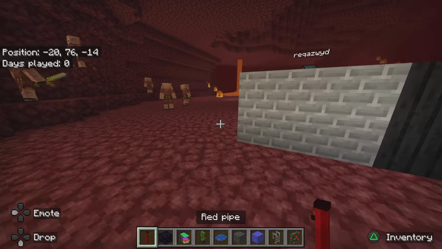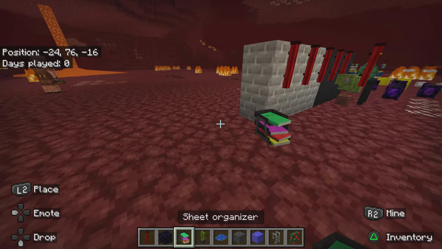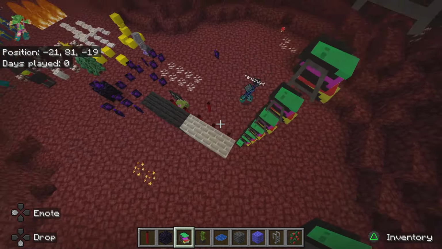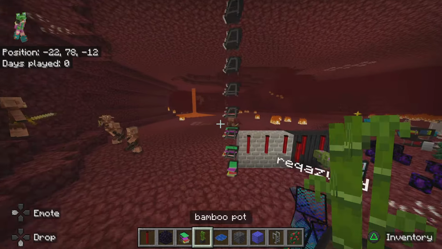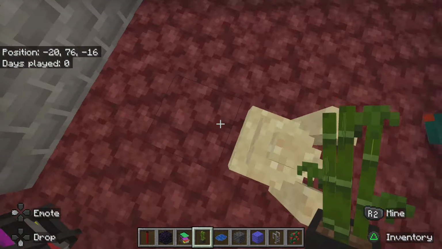Alright, first up, we got red pipe. Just normal red pipes. Next up, sheet organizer. Hey, son, time to do your homework. Here you go. Look at this. Imagine this is your homework pile. Bro. We got mini sand temples. What? Yo, that's sick.